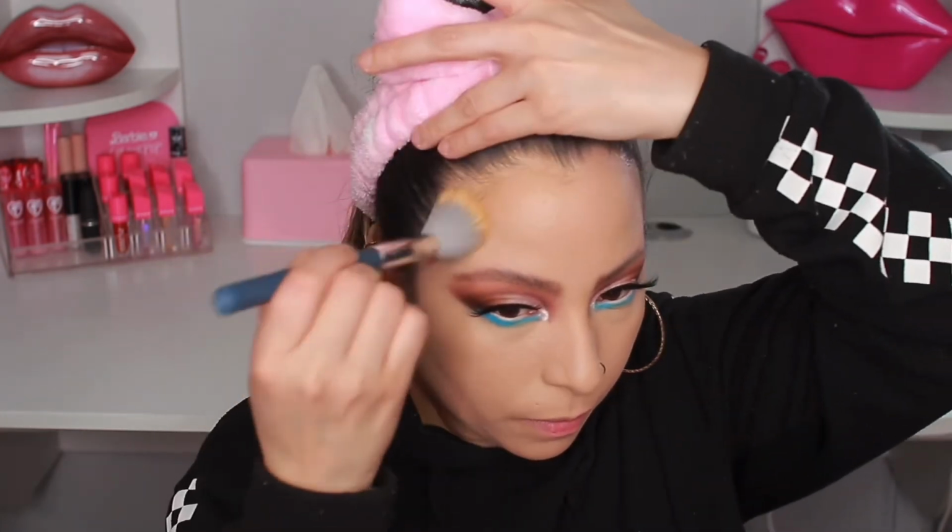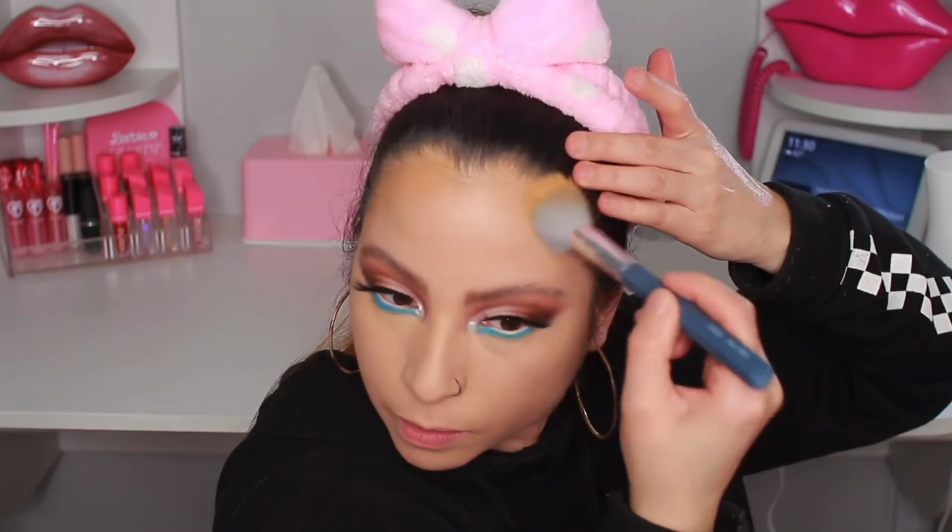This is in the shade 38. I bought this just to see, and I absolutely love this as a bronzer shade, like a cream bronzer. Love it.